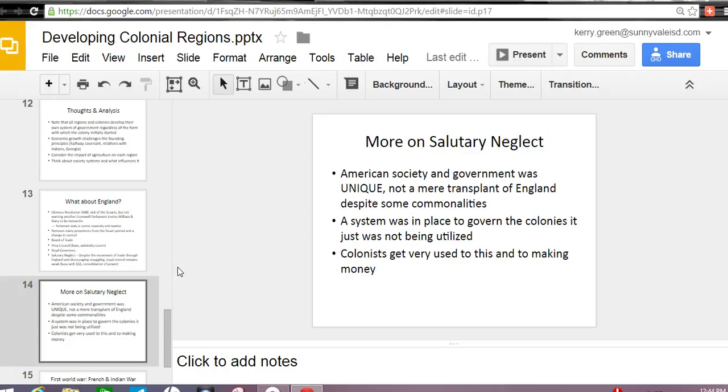And so really the colonies can do what they want as long as, on the surface, the majority of what they're doing follows the Navigation Acts. Then with what little bit is left, the Crown's not going to pay attention to it, which for the colonists is great. They can do what they want. They basically have this structure in place that as long as they follow it, to some extent, in name only, then they can get away with whatever they want. So we have a healthy smuggling economy going on here, and this is kind of what's going to happen.